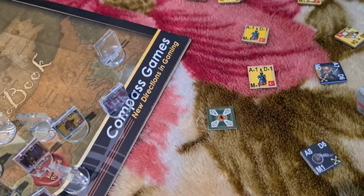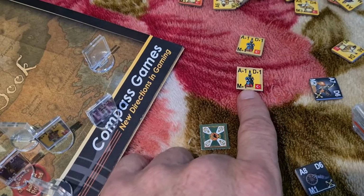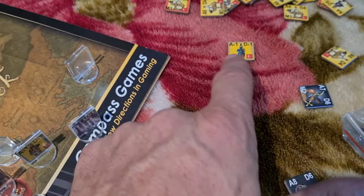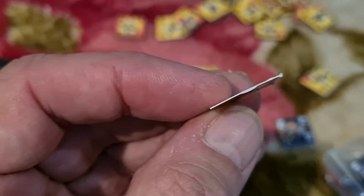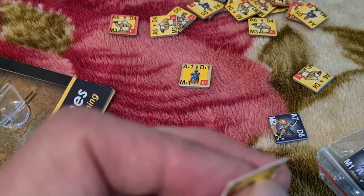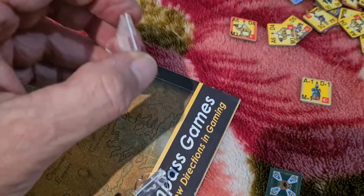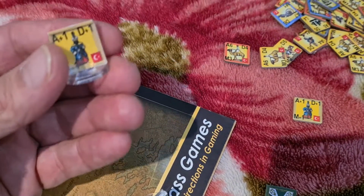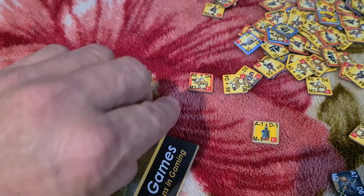Right now we have an Ottoman Commander and the Ottoman Counter. This commander is just one that I printed out on thin paper. You see it's really rather thin. So when I go to slip it into a stand, and I'm doing this one-handed, it'll fit quite fine. And if it's printed on the back, which the counters are, you'll have the same image on front and back, and that'll be quite fine.